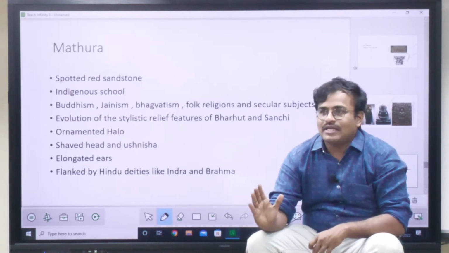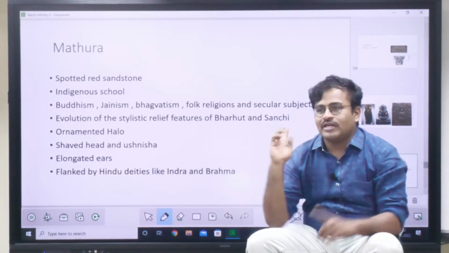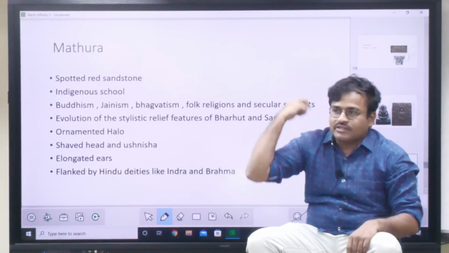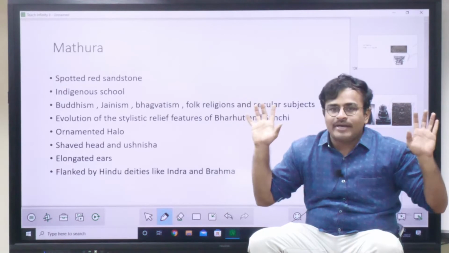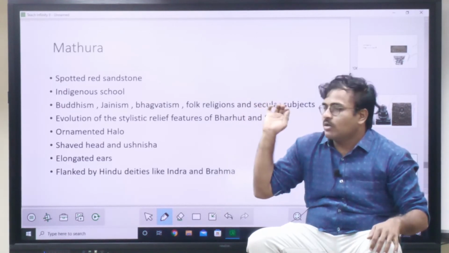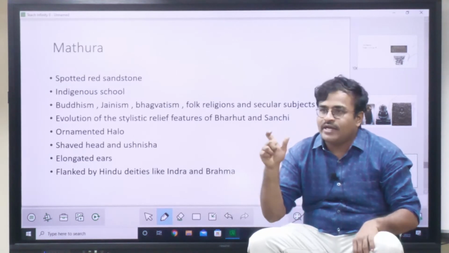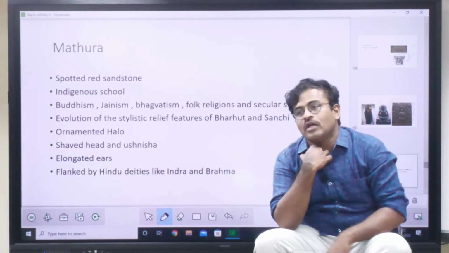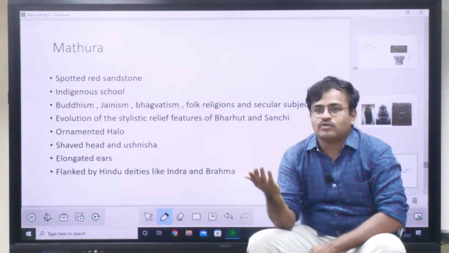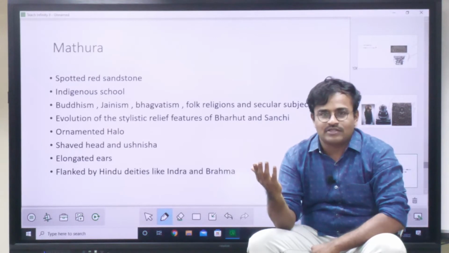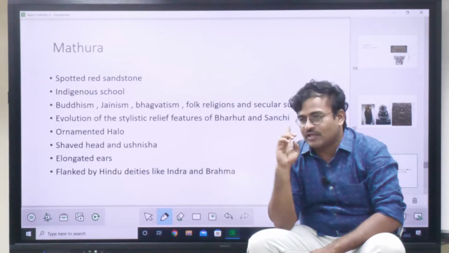Buddha's images are depicted majorly in sitting posture. Earlier the Gandhara school had implemented the structure of the halo, and these people adopted the same halo and started ornamenting it. Ornamenting means they started depicting smaller sculptures on the halo. The decorated halo is one unique thing about the Mathura School of Sculpture. In this school there is also a very famous image of Kanishka. Remember the headless statue of Kanishka? It is also part of the Mathura School.